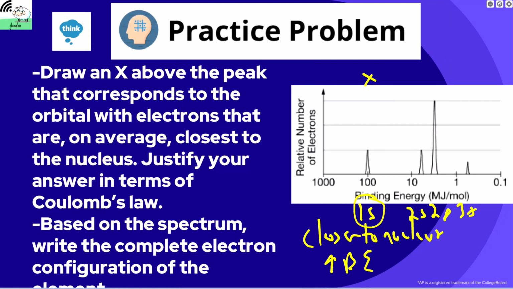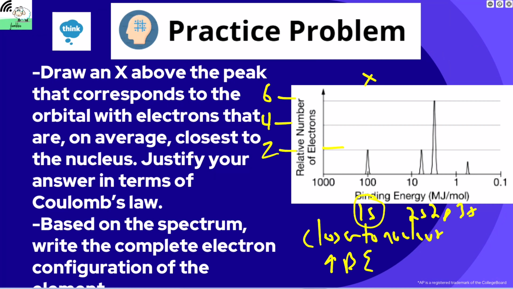Now be careful here, because if we look, it looks like each one's going up by 1. But if I think about electron configurations, I know that in order for electrons to be in the 2s or the 2p sublevel, the 1s has to be full. So each little bar here does not represent 1 electron, it actually represents 2. And we know that because a full 2p sublevel is going to have 6 electrons in it.